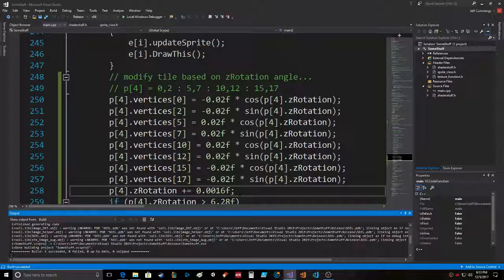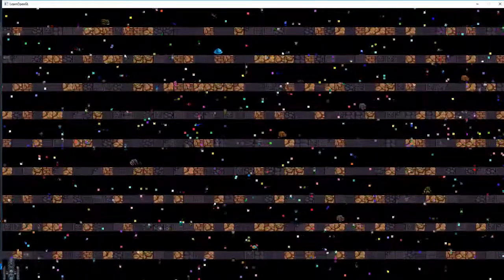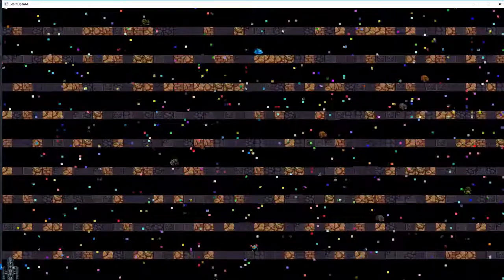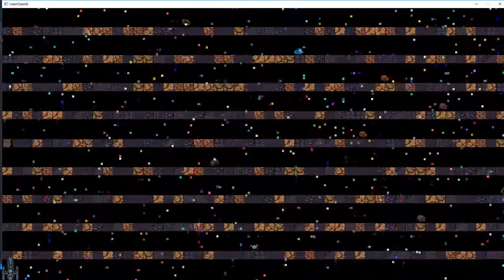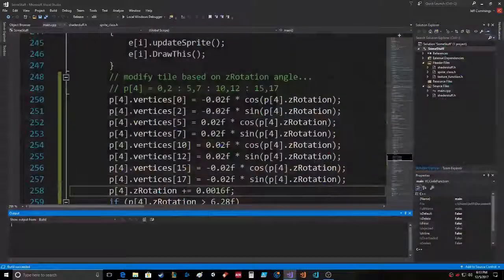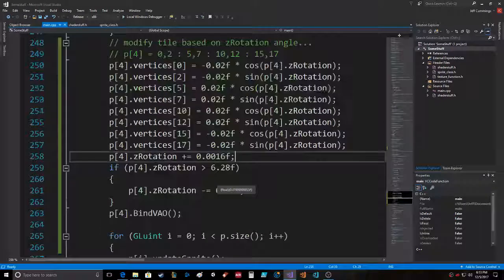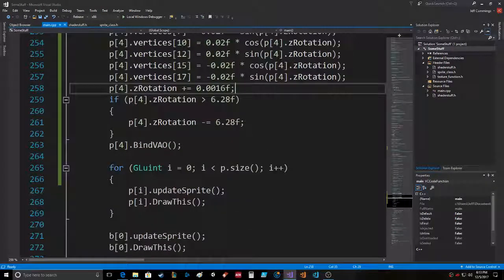Whoops, not running it. It is right over here, right above the ship, right there in the middle. You can see it's rotating. It's cool. And of course, since I've got you as a captive audience, I might as well convert this to do this for the entire set of tiles, because that would be kind of cool.